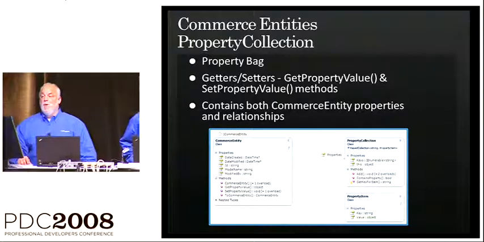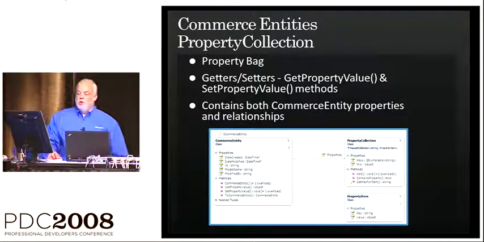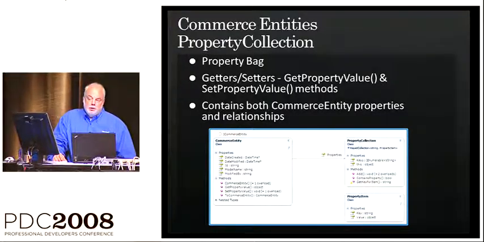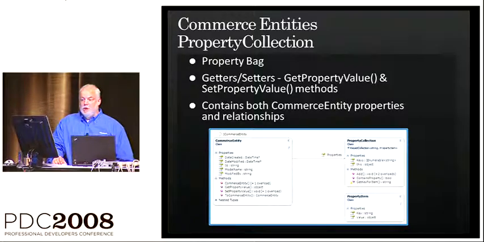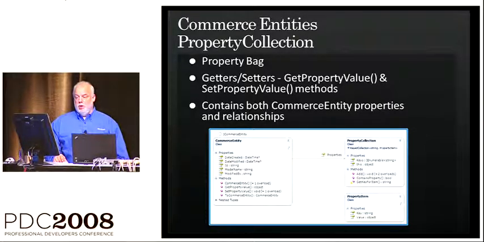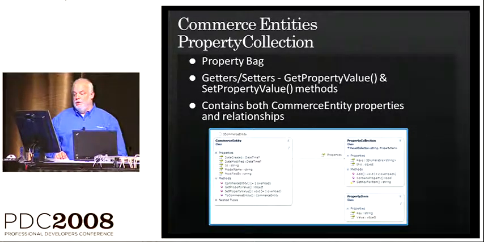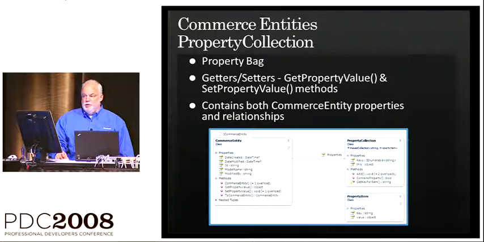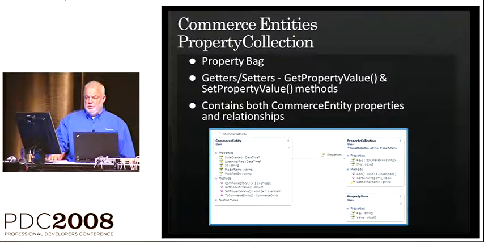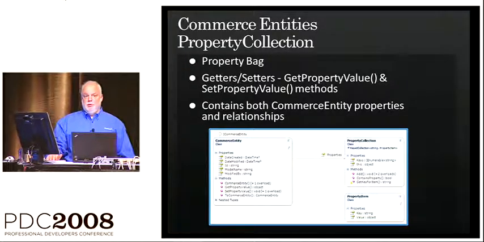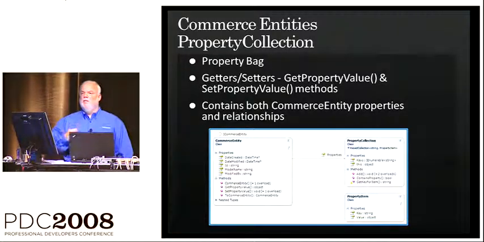So a little bit more about what makes a commerce entity work. The core of a commerce entity is the concept of a property collection. A property collection is a list of properties that make up that commerce entity. So what this allows us to do is build any kind of particular model that we want based on a commerce entity and a list of properties. And we also give you some basic methods for setting property values and getting property values. So you can take a commerce entity and you can dynamically add properties to it in the back end and return them back up and display them on the screen without actually having to change any of our core classes.